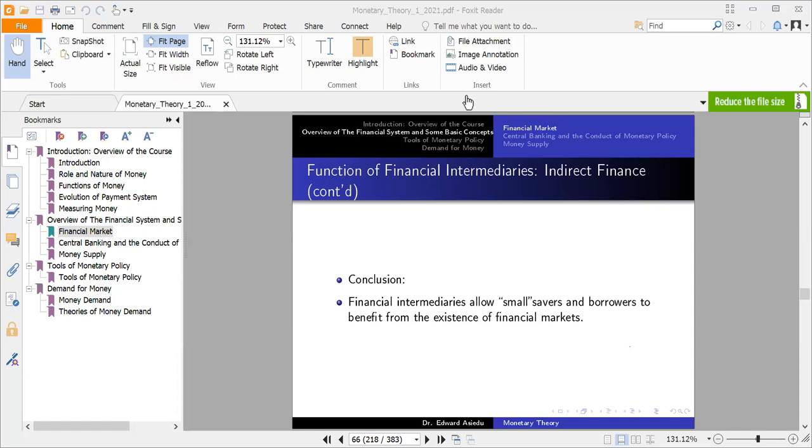Can you explain economies of scale? Economies of scale is expanding scale. If you are able to bring small savers together, you have more scale. We say it's economies of scale. You are able to expand your reach. It's better if 100 people are contributing to a fund, and then you have more savings or more deposits that you can use than fewer people, which will give you a small scale.